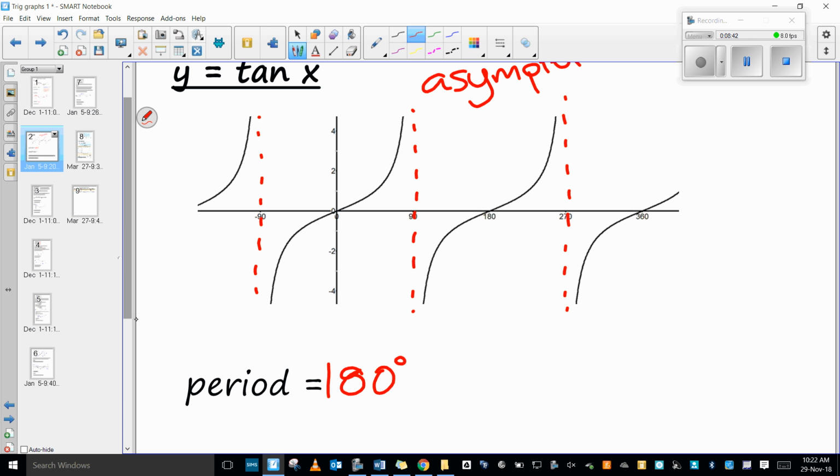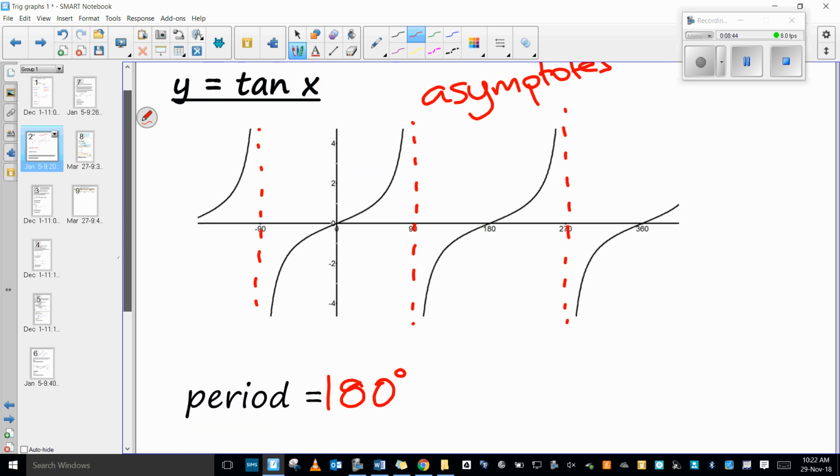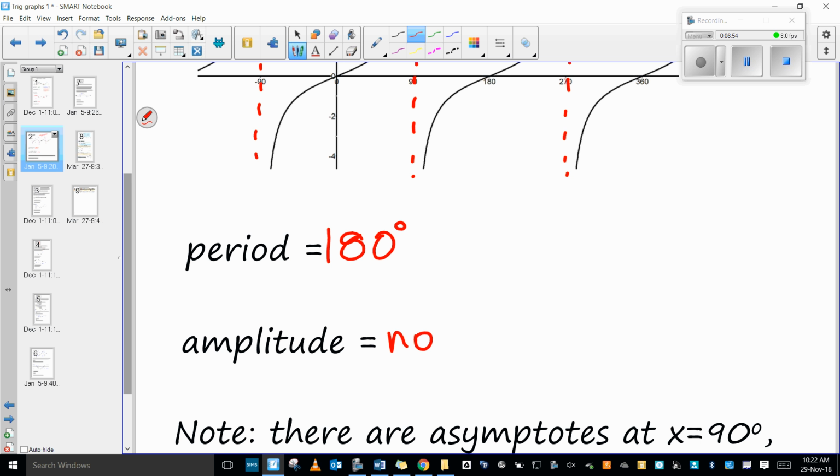Amplitude. Do we see the maximum point or the minimum point? On this graph it would be, but secretly there is no amplitude. It's infinity? Because it just keeps on going on and on forever. So you would never be asked about the amplitude for a tan graph, just the sine and cos. The reason we generally look at sine and cos graphs is because there's more information for them. There's more to them than there is to tan.